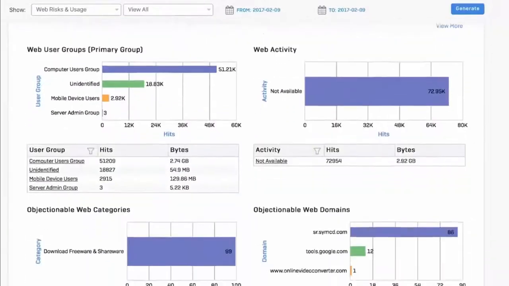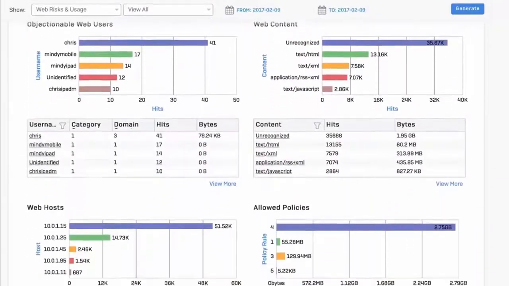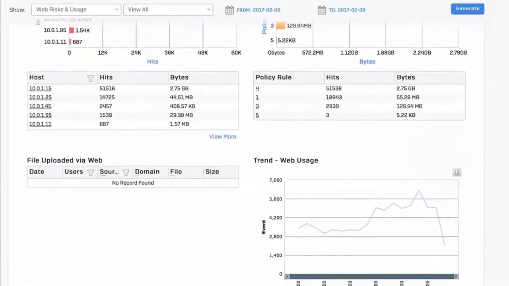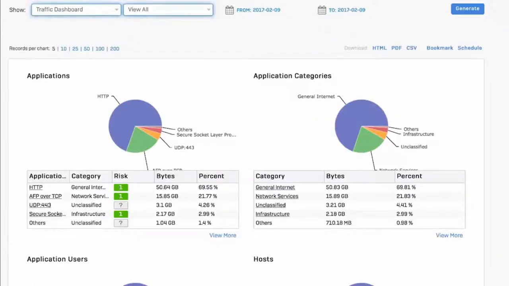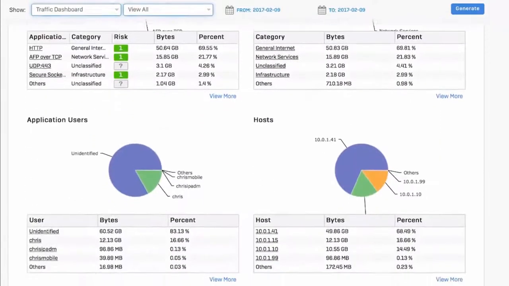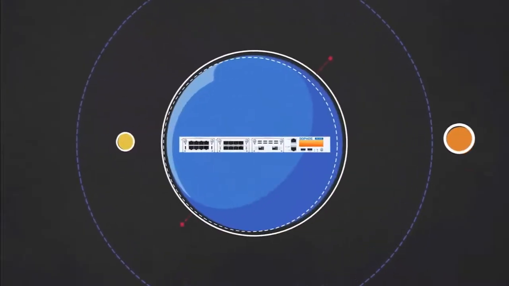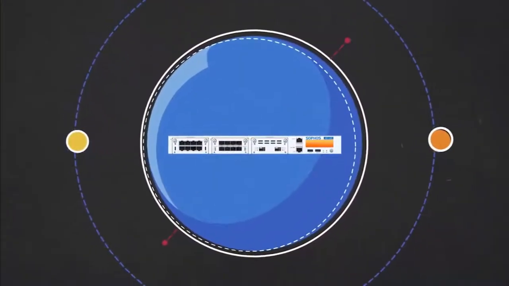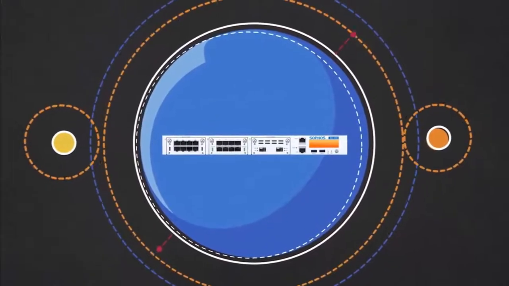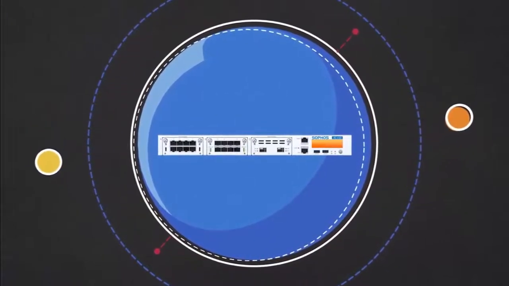Sophos iView provides comprehensive, consistent compliance reports across multiple firewalls, including scheduled reporting, long-term data storage, and nearly limitless views into your network. Sophos firewalls are redefining next-gen firewalls by taking insight, security, and simplicity to a whole new level.